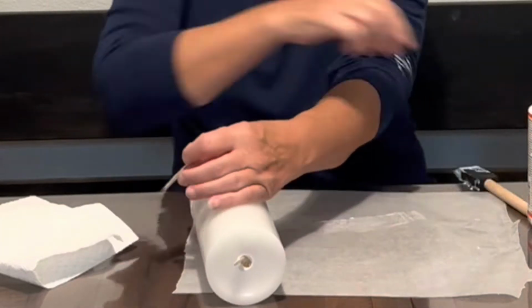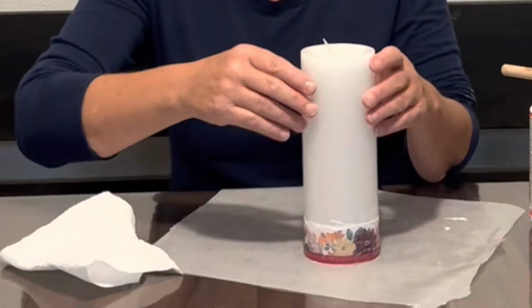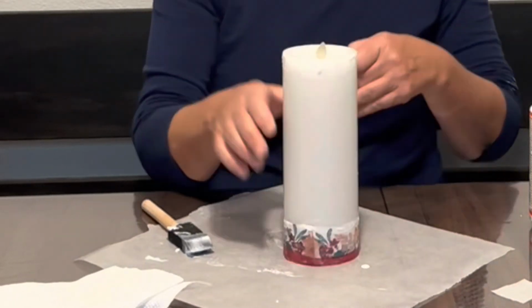If you decoupage with napkins, be careful. They're very, very fragile. I had to redo a couple of them myself because I tore them in the middle of my project.